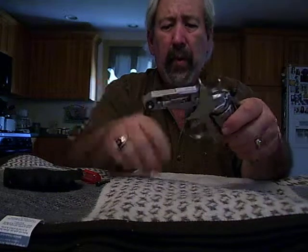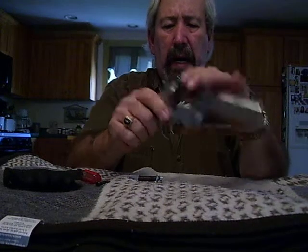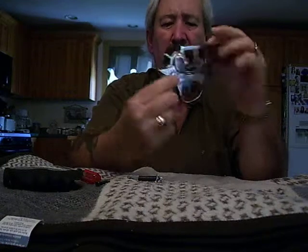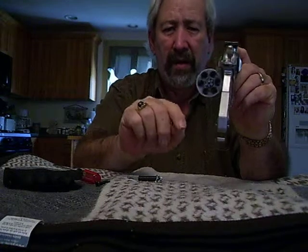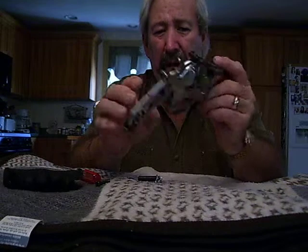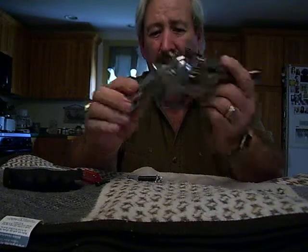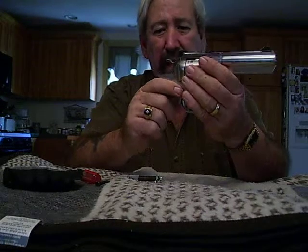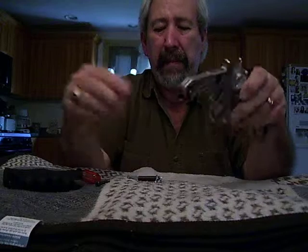The next step, I'm sorry, I knew it was unloaded, I checked it, but as you can see, the cylinder is empty and the barrel is also empty. Okay, just so you know that there can't be any mistakes happen here.